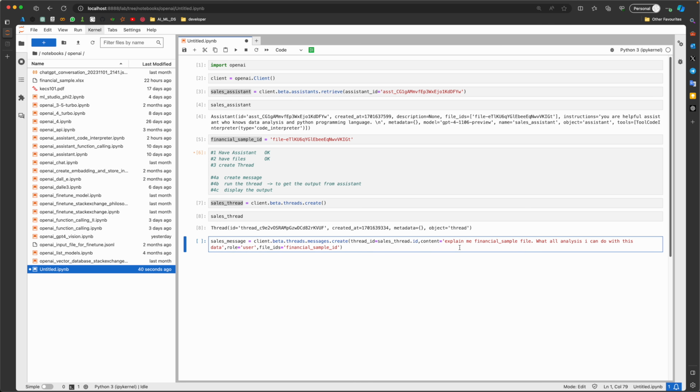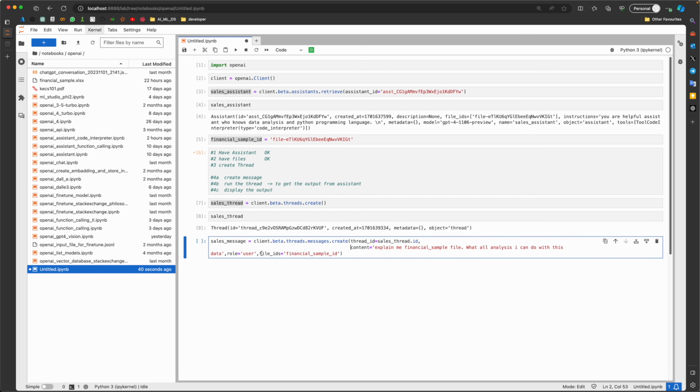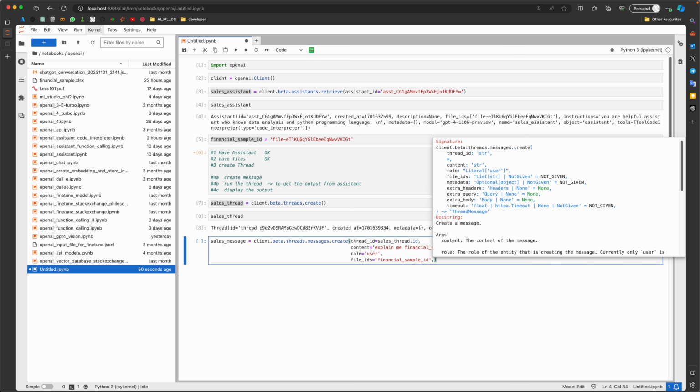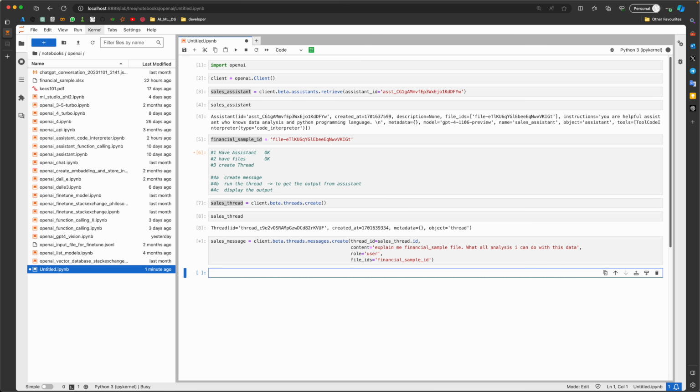Okay, let's make it a little bit beautiful or readable, if that is the word. Yeah. Anything else that we should be giving? Let me check. Thread ID, content, role, file IDs. I think so. We should be good enough.